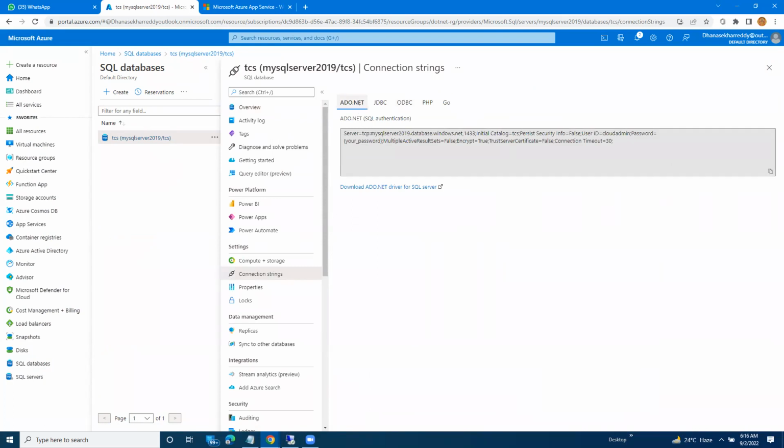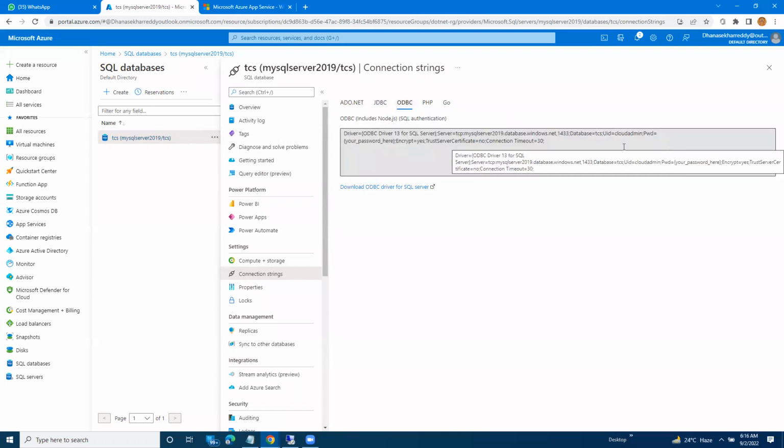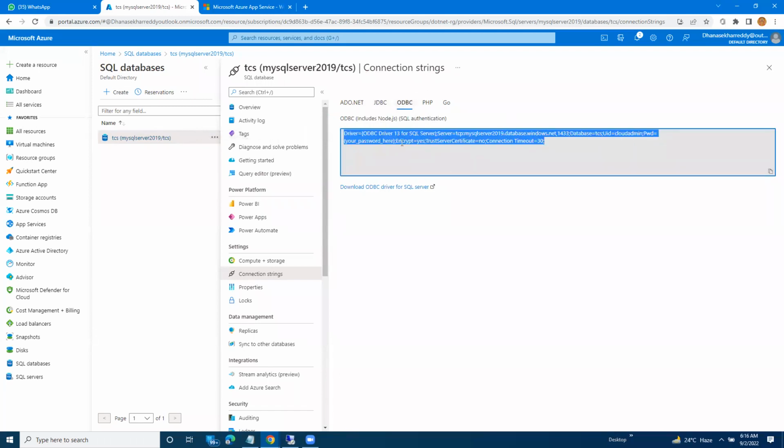Here we have different types of drivers: ADO.NET, JDBC, Java Database Connectivity, ODBC, PHP, and Go. As we are using .NET, I am going to use this one. If it is Java, this is the connection string. ODBC, Open Database Connectivity, this is the connection string. Anyhow, we are using .NET.